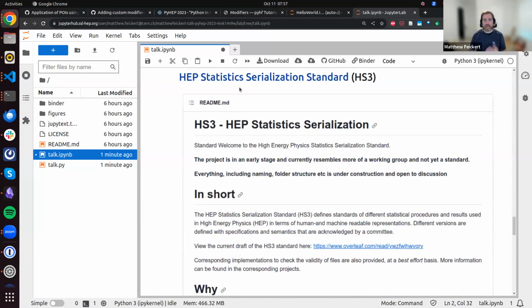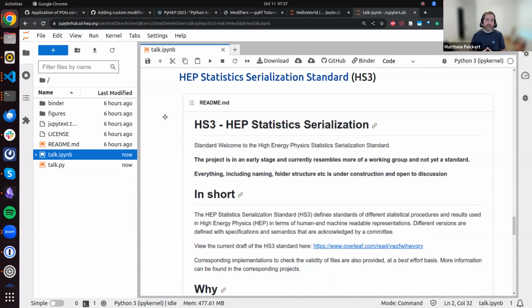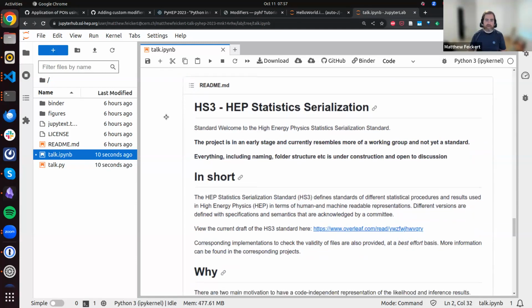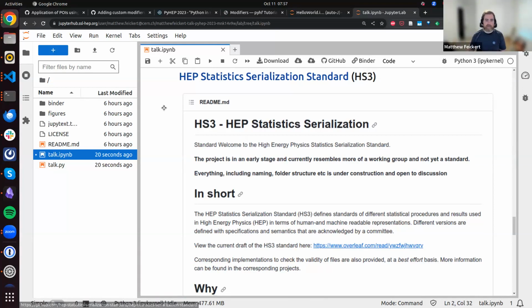Okay, as I'm running out of time, just to close up, the things that we have coming in the near future: as Jonas mentioned previously in the week, there's this high energy physics statistics serialization standard, the HS3, which is currently being worked on. There's an implementation of HS3 that currently works on ROOT master, but there are planned implementations moving forward with pyhf as well. And this is, we think, quite important, as this will allow us to move forward towards having a write once for models and then run anywhere in the broader high energy physics ecosystem.